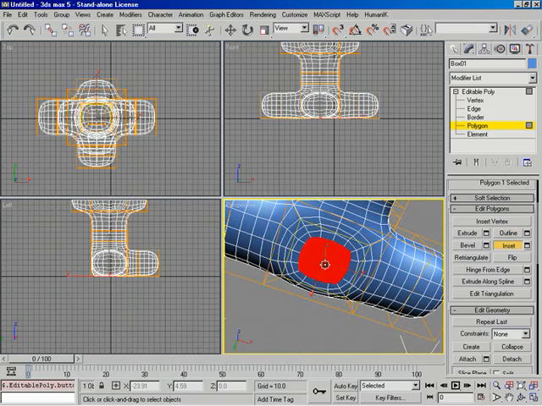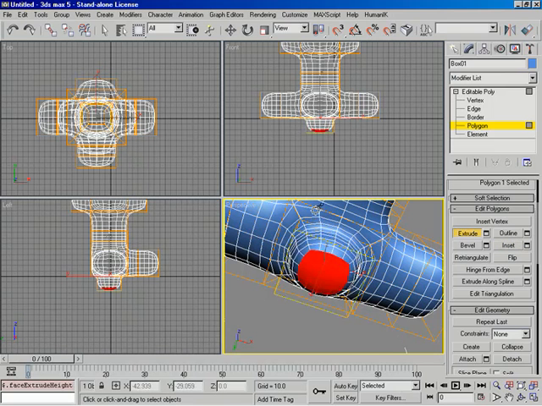Again, back to the old days when we used to do an extrusion and scale it in, the extrusion amount would go in there and we'd set it to like 0.001 or even 0, and that would allow us to keep this flat right here. So that's what we've done, and now we can extrude off of that if we wanted to, and it's going to come out from that point right there.